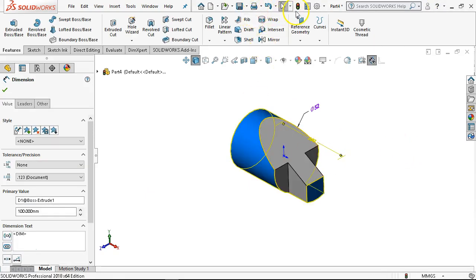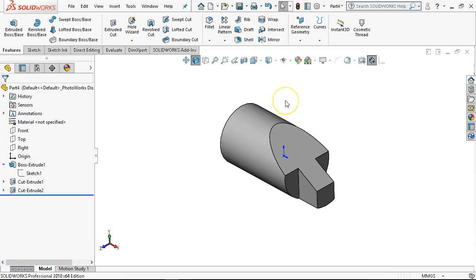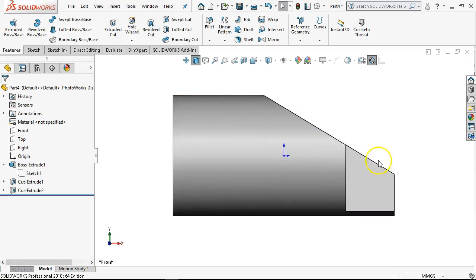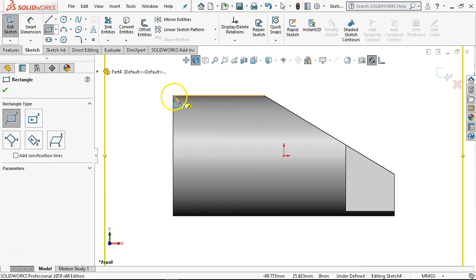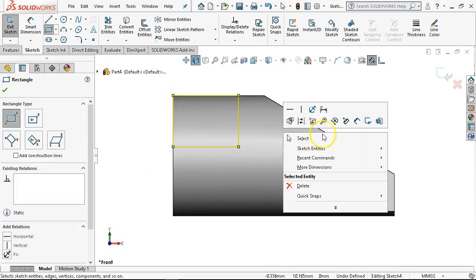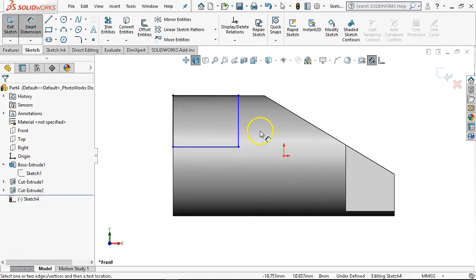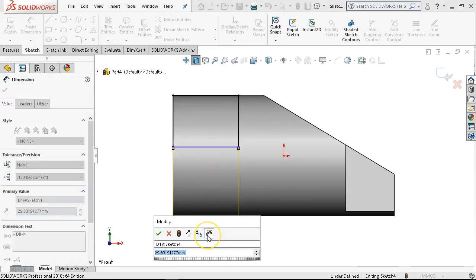Update it, nothing changes until I hit rebuild. Makes it a little bit longer. All of my geometry moved with the expansion for midplane, so that's okay. Front plane again. We'll draw the rectangle. Let's see, lengthwise, well, if I make that 12, 24, no, it's a little bit wider than that.